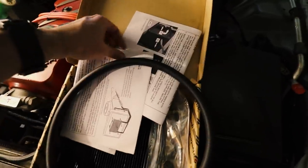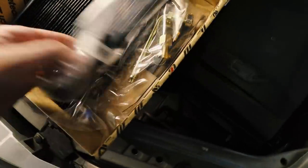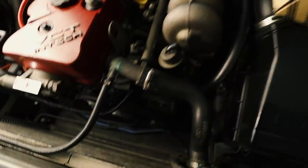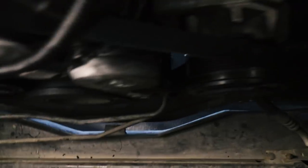Right, so here's a look at our kit. We have some installation instructions, which I may actually take a look at this time. We have some hose, we have the cooler itself, and basically some fittings here, which are going to help us connect it to the existing lines. Now, straight away, I've already got the thermofans removed out of this car. We've also taken the snorkel out as well to get the thermofans, and you can see the two transmission cooler lines here. So we've got the upper one, which you can see right there. Then going into the bottom of the radiator, we've got the secondary one. So they both duck off down the passenger side of the engine to the transmission, but this is where we're going to be intercepting those lines.